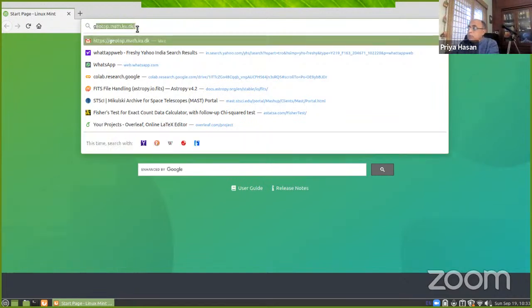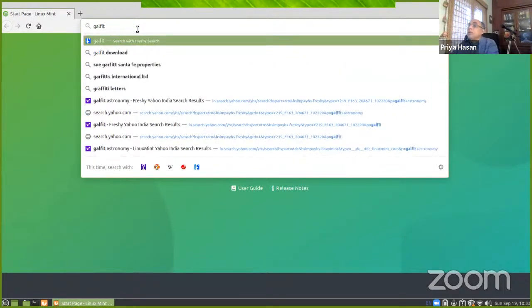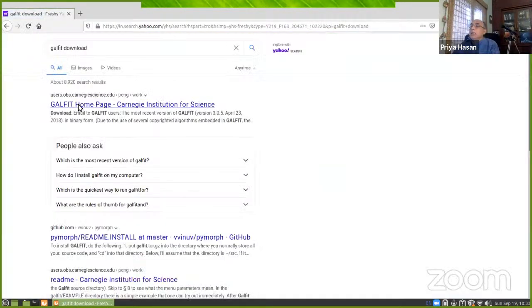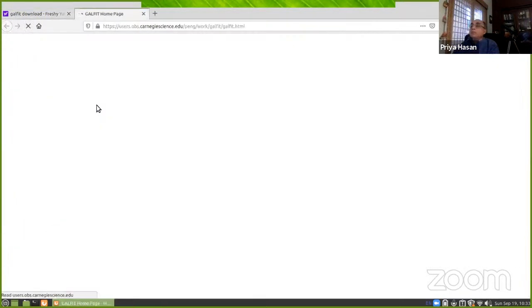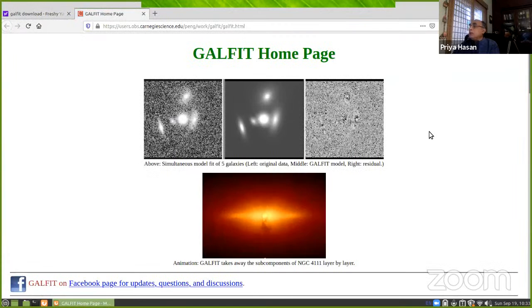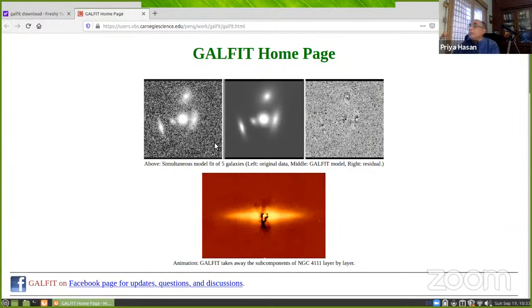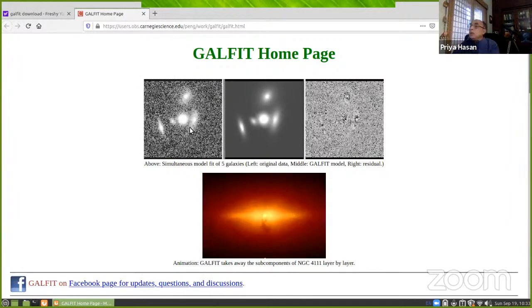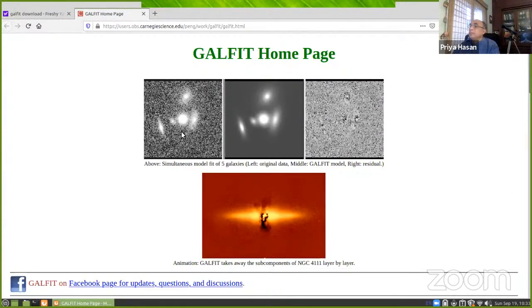So you just have to search for Galfit and download, and it will take you to the Galfit homepage, Carnegie Institution for Science. This is your Galfit. Right on the web page, you can see what it basically does. On the left-hand side you see the science image of some object, a cluster of galaxies.